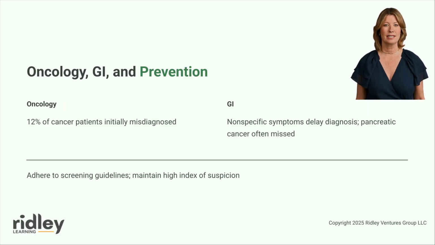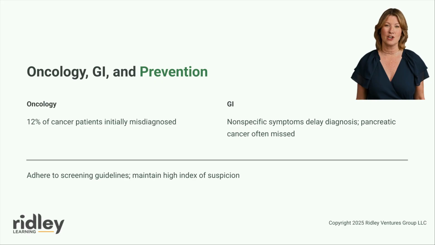Regarding oncology-related conditions, delayed or misdiagnosis of cancer is a leading cause of medical malpractice claims and significant patient harm. An estimated 12% of cancer patients are initially misdiagnosed. Common pitfalls include failing to follow up on abnormal test results or incidental findings on imaging studies, and dismissing symptoms in patients who do not fit the typical demographic profile for a specific cancer, such as a young person with symptoms of colon cancer. The most frequently diagnosed cancers in Florida, such as lung, breast, prostate, and colorectal cancer, are also among the most commonly misdiagnosed.